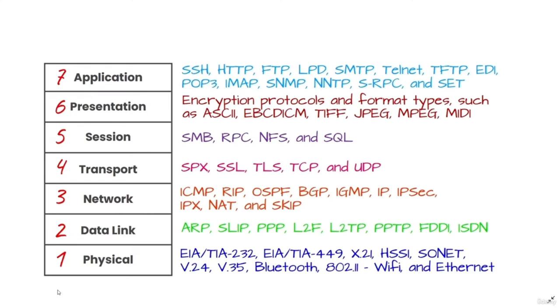So the first layer we'll look at is the physical layer. The physical layer is the lowest layer of the OSI model, and it is concerned with electrically and optically transmitting raw and structured data bits across the network from the physical layer of the sending device to the physical layer of the receiving device. It can include specifications such as voltages, pin layout, cabling, and radio frequencies. At the physical layer, one might find physical resources such as network hubs, cabling, repeaters, network adapters, or modems.